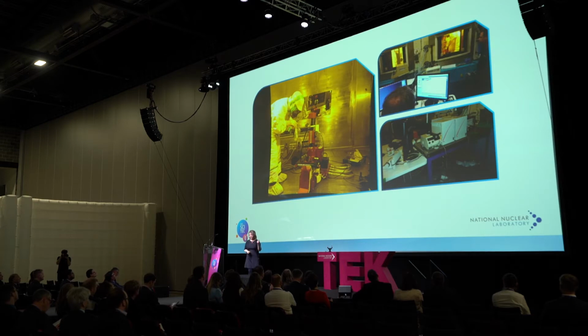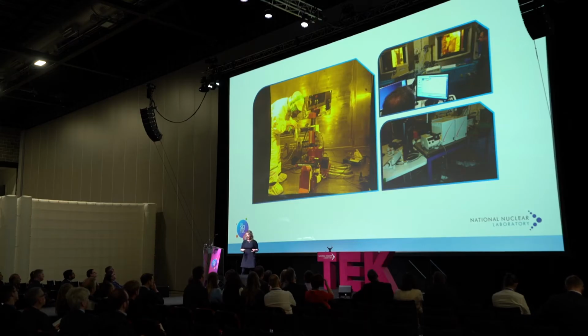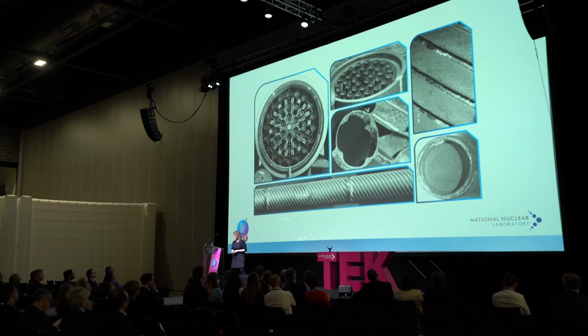So, we've got our microscope here. We've pulled out everything we can, and we've put it back together. Okay? So, the microscope you see here is actually the microscope you see here in red, and it's been modified. We need to calibrate it, and to do this, I need to go in dressed in a suit, a respirator, shoes, 3 pairs of gloves, and calibrate it so I know my measurements are accurate. That's quite hard work on a day-to-day basis. And finally, 18 months after I've done this, I can start looking at these, my samples.